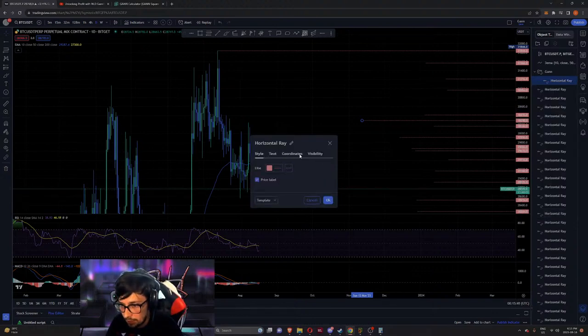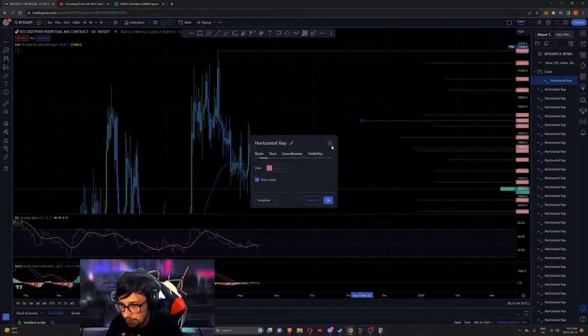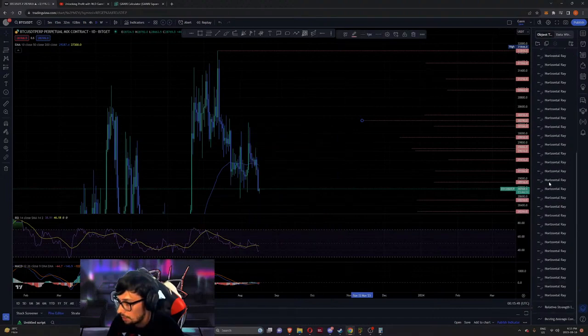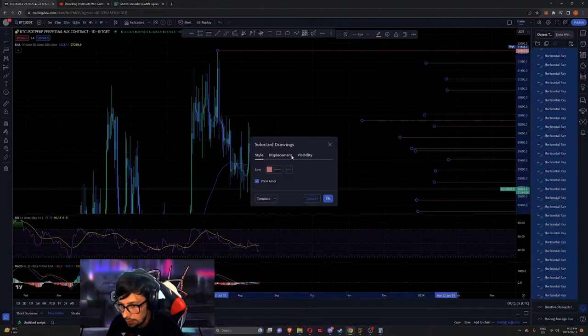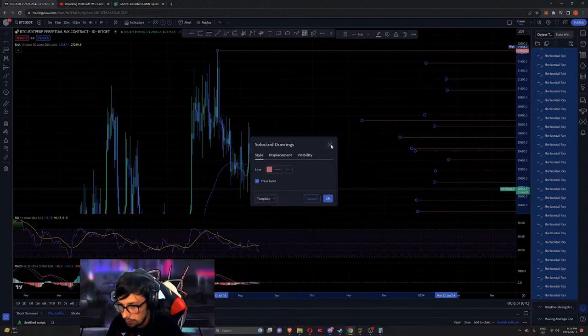Let's see, style, coordinates, visibility, text. Nope. Settings. Can you change it to a horizontal line on the style instead of ray? I don't think so. I don't think so, man.